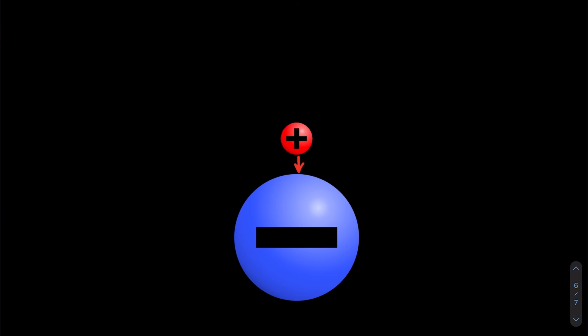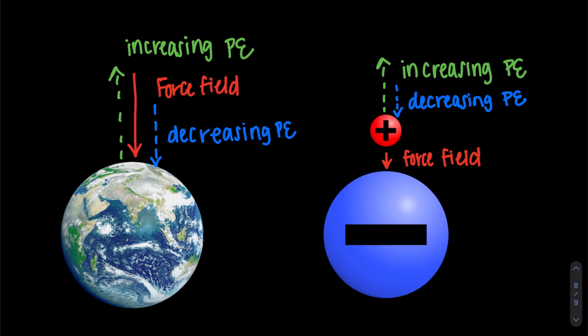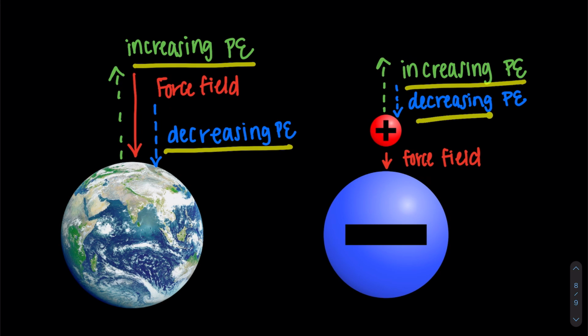For electric and magnetic fields, the force field from a positive to a negative charge points in the direction of the negative charge because the electric field is defined as the direction in which a positive charge would move if placed there. Again, opposites attract. Moving the positive charge away from the negative charge and in the opposite direction of the force field increases its potential energy, just like the gravitational field. So there you have it, increasing distance from any reference point in the direction opposite of the force field increases its potential energy and vice versa.